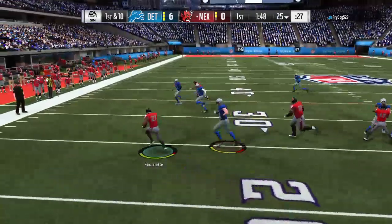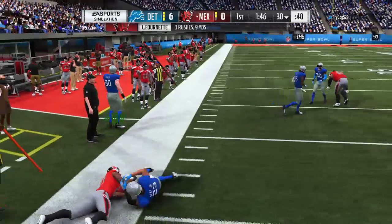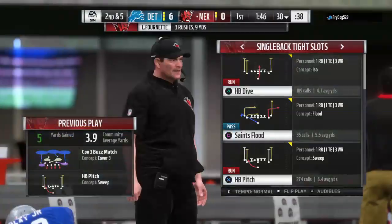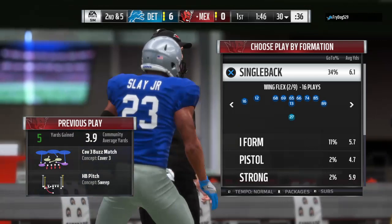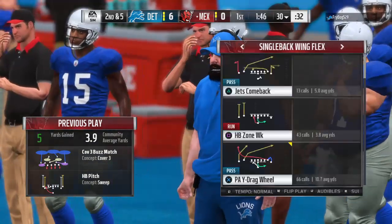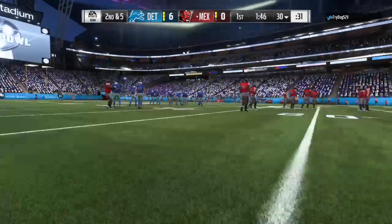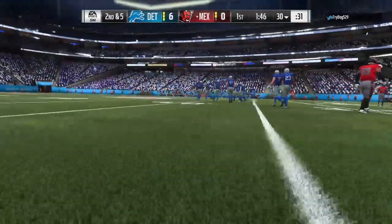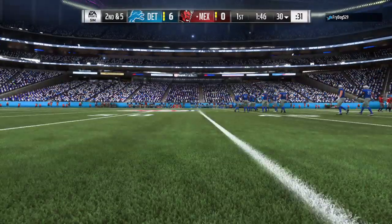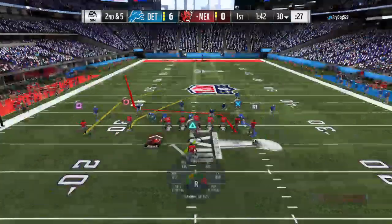They'll start out on the ground. It's Leonard Fournette. 5 yards on the carry. Good pickup on first down. All right, Brandon, I know we're in the early going here, but those kind of runs, they're going to open up a world of opportunities for this offense going forward. Ball on the 30. They'll come up with a 2nd and 5.